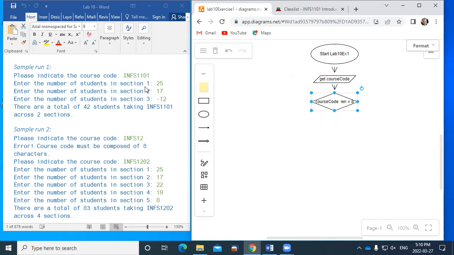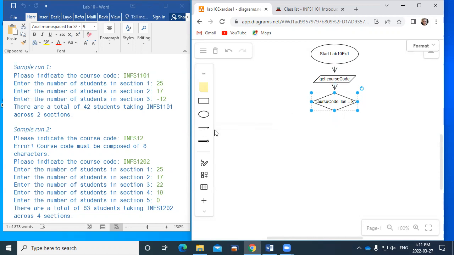So that's easy. What I'm doing is looking at the code here to see what we need to do. We need to get this course code, but if the course code is bad, we have to give an error message. So that's what this is for. If it's bad, we're going to give an error message and we're going to get the course code again. So we could do that by putting another arrow, actually.